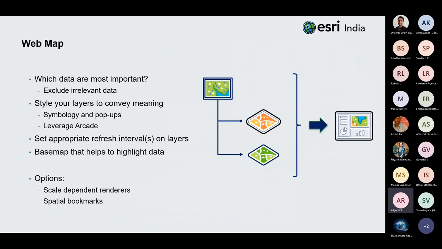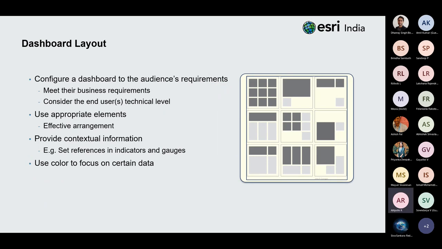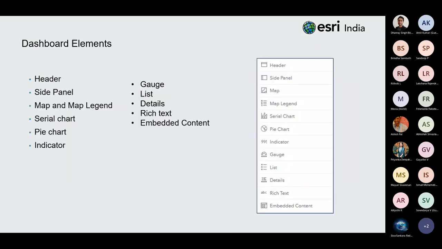There are several ways to open or create a dashboard: through the app launcher, map viewer content page, web page, or web map item page. Having a meaningful map is an important step for creating a dashboard. The web map should contain relevant data and layers with styles like symbology and popups. You can set appropriate refresh intervals and choose a basemap that highlights the data. Before configuring, choose an appropriate layout, decide on required elements, their contextual information, and colors. Dashboard elements include header, different types of charts, gauges, and lists.